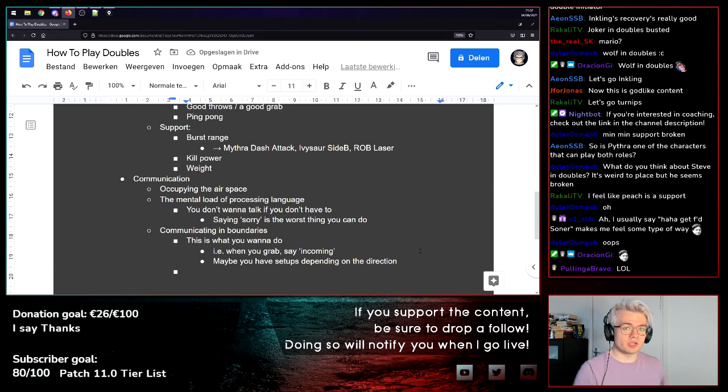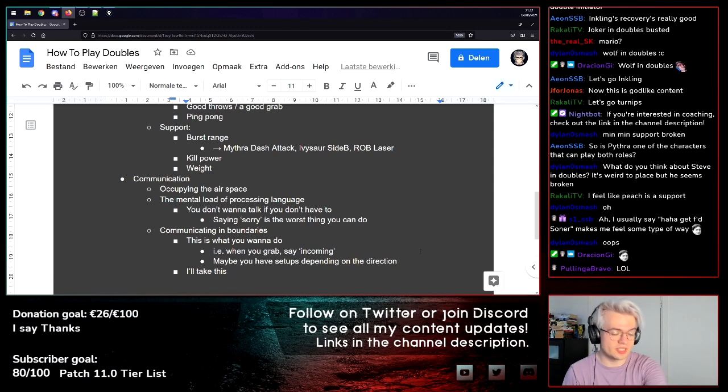Another way that you can communicate in the boundary is to say, I'll take this, right? So you get a hit, and then this, I'll take this. So that basically says, hey, don't follow up on this hit. I'm going to finish the combo. So stuff like this, where it's like very effective info about what you are expecting out of your teammates, that is what you generally want to do for communication. More than that is actually super detrimental, more than is commonly believed.